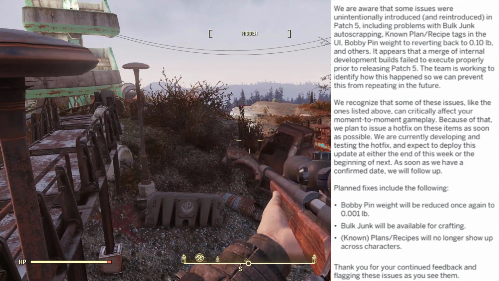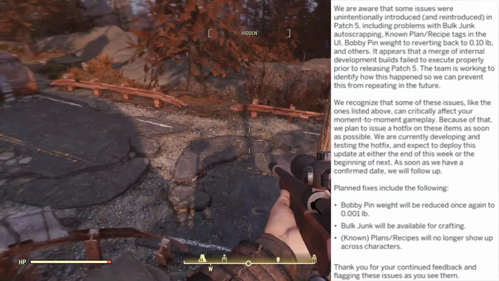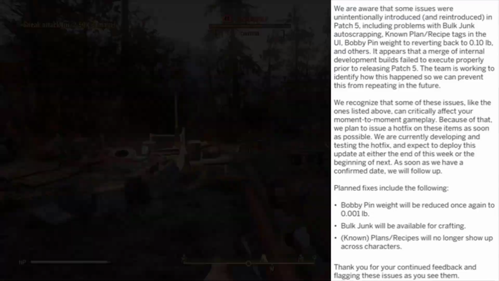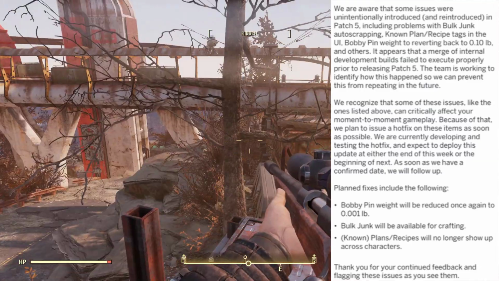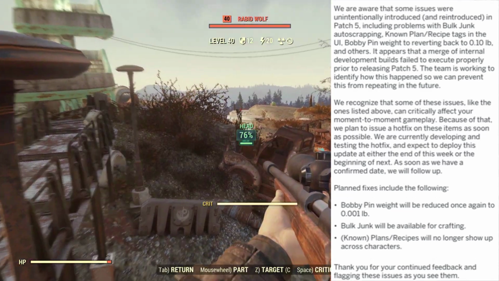Now here's the question, where was the QA doing the regression before they went live? The team is working to identify how this happened so we can prevent this from repeating in the future. Again, just get a freaking QA. That should help. We recognize that some of these issues, like the ones listed above, can critically affect your moment-to-moment gameplay. Because of that, we plan to issue a hotfix on these items as soon as possible.